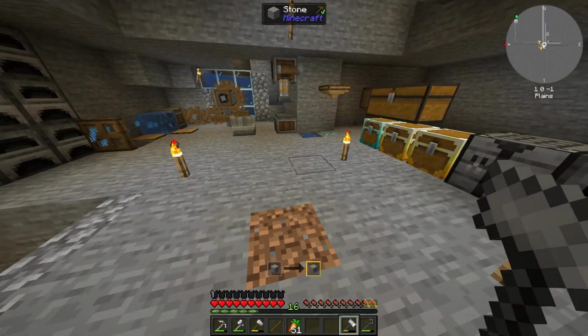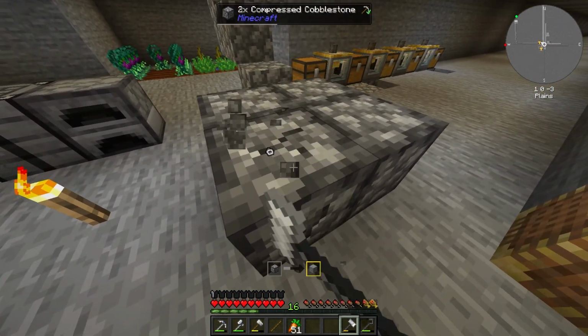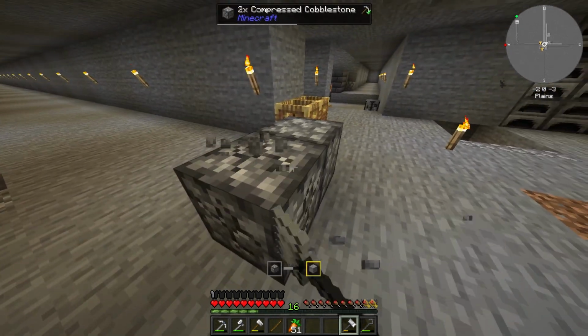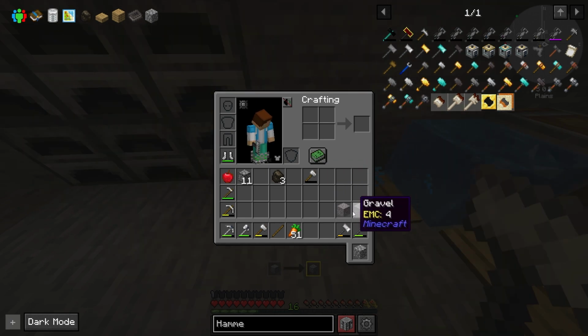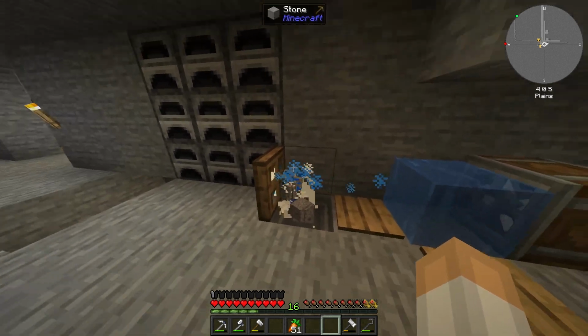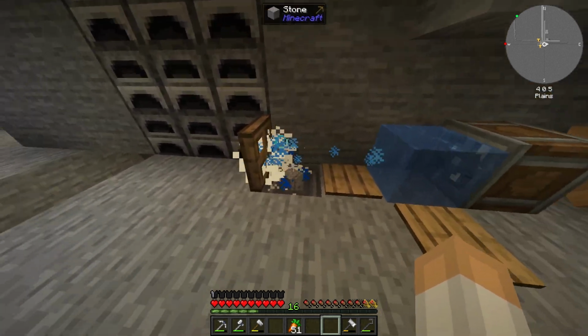Hey guys, welcome back. So I did a little mining. So this is a two times compressed cobblestone, and if I mine these up, I get a bunch of gravel, right? Now this gravel, I'm just gonna throw right in here. I also put a depot there, but that's just so if I forget something on here, it stays on top of this depot and doesn't despawn.